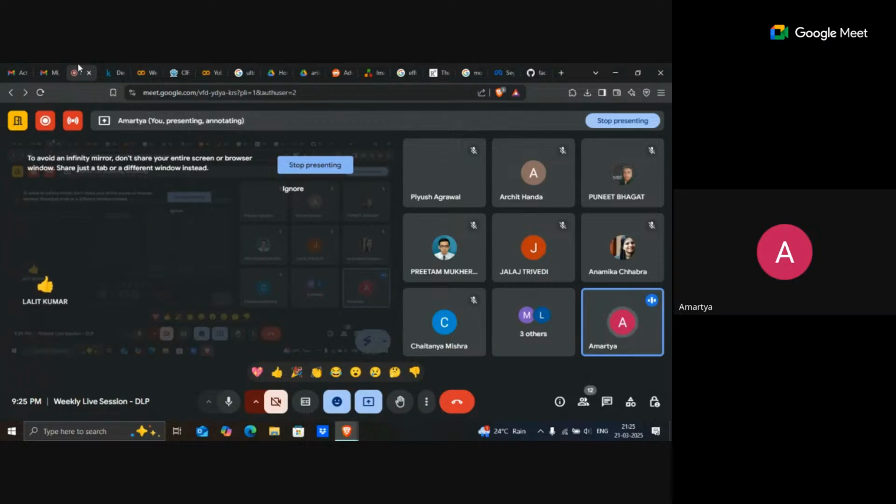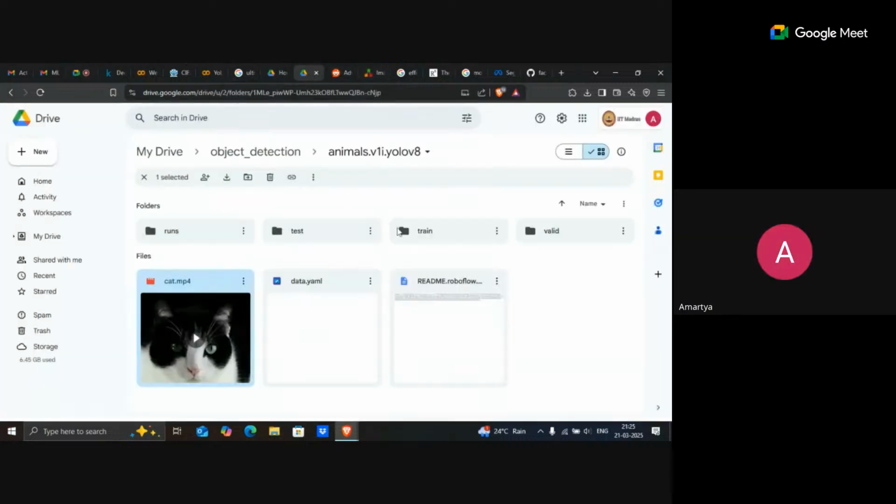Any question till this far? Anyone? While creating the bounding box, what is the training data that we are giving? Is it the images plus the bounding boxes, or is it finding them on its own? We already have this, so let me go to the training data.